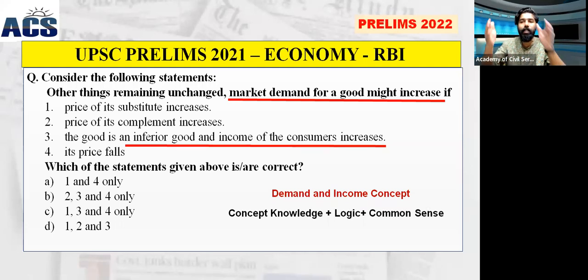Inferior goods are goods like Maggi noodles, which are affordable to the public. When we have a low income, we will always try to spend less money on goods. So inferior goods are those goods which are affordable to us. For example, Maggi noodles will cost you at most 10, 20, 25, 30, or 45 rupees. We go for purchasing these inferior goods when we have low income. If the income of the consumer is increasing, we will never prefer to go again for Maggi. We will go to a restaurant to have good food because our income has increased.